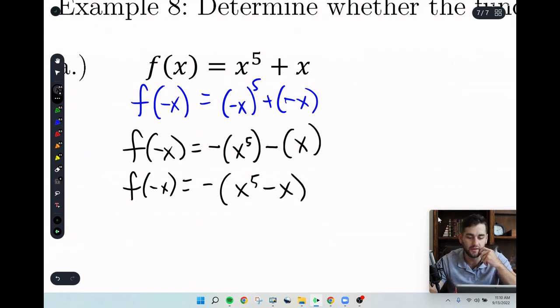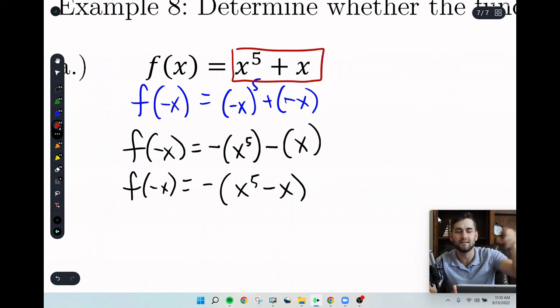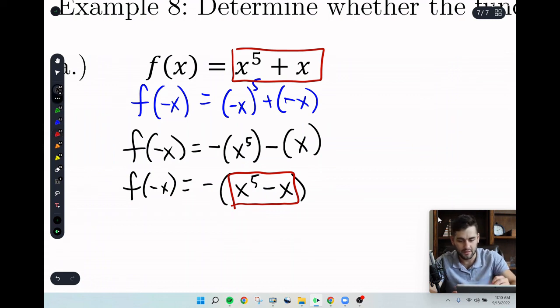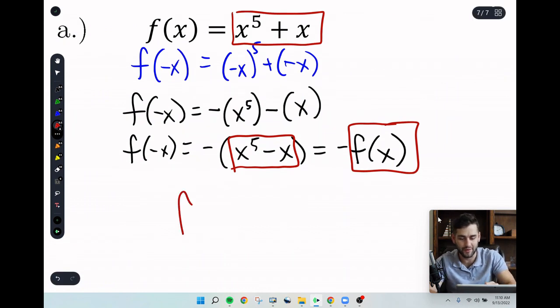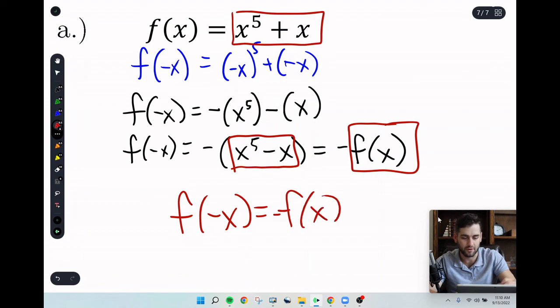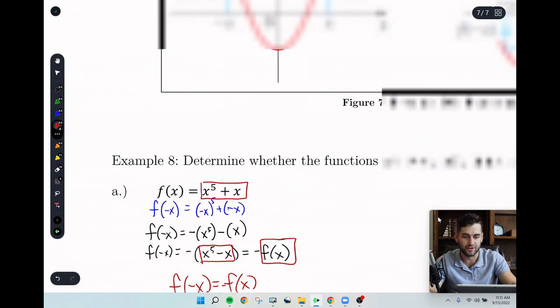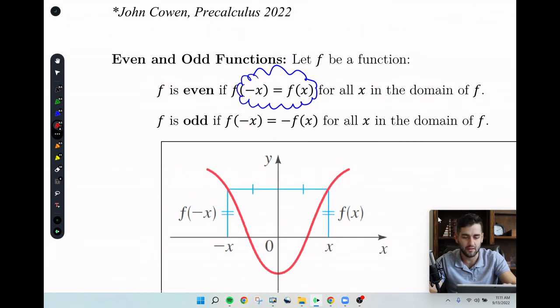Well, holy smokes, look at that. We know x from up here. See this red box right there? We know x to the 5th plus x is technically just f of x, right? So that means that whole thing is technically just negative f of x, if we're seeing f of x as our red box right there, and the negative sign on the outside of it. So what that means is if we cut out that middleman, we got f of negative x is equal to negative f of x, and that's one of our identities up above. Pretty sure it's our identity for odd, but let's double check. Odd, f of negative x, spits the negative right outside the function.